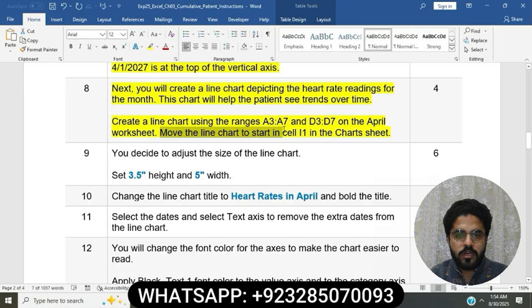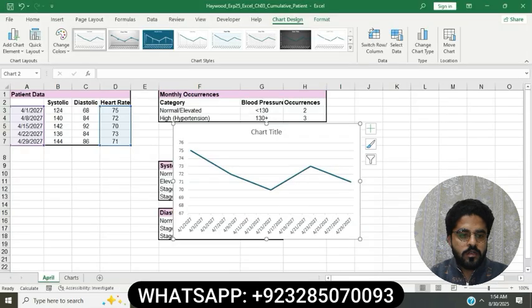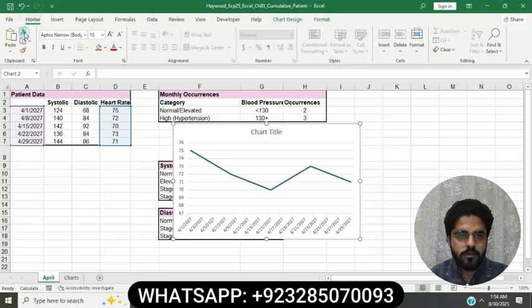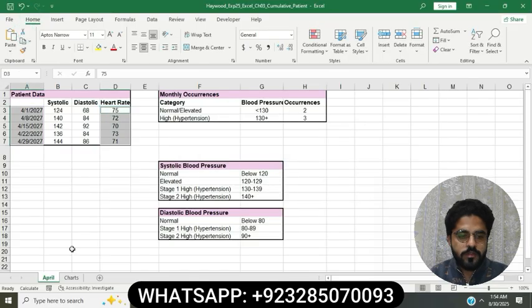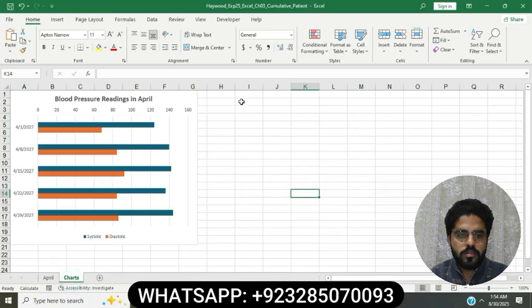Move the line chart to start in cell I1 in the chart sheet. So we have to move this chart. First we cut the chart and then go to the chart sheet in I1.